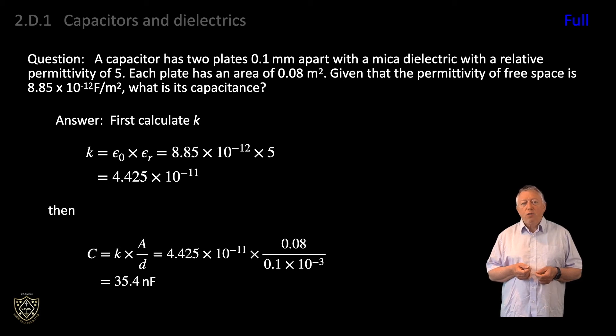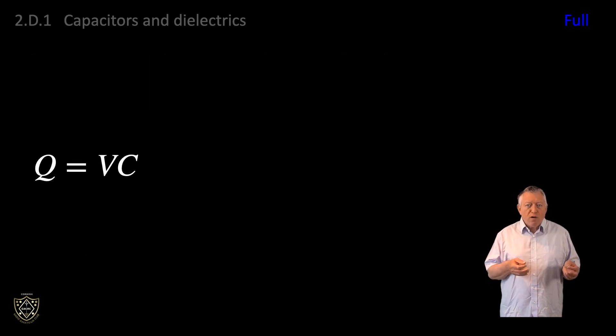For syllabus item 2A1 at foundation level, we determined the ampere as a massive quantity of electrons passing a single point on a wire in one second. This quantity of electrons, or unit of charge, is known as the coulomb, and has the abbreviation capital C. So, a coulomb, therefore, is the amount of charge, and we know that the movement of charge is current flow. We also know from Ohm's law that the current flow depends on the voltage. So, it follows from this that the amount of charge that will accumulate on the plates of a given capacitor depends on the applied voltage. The greater the voltage, the greater the charge. The relationship of the charge Q to voltage V is Q equals V times C. You will find this formula in EX309.